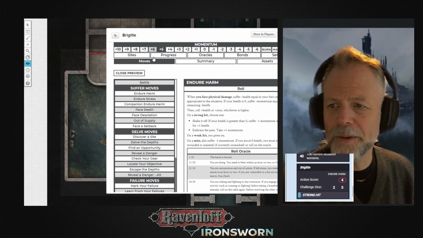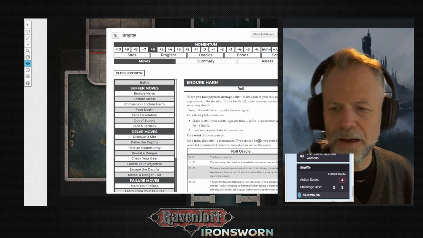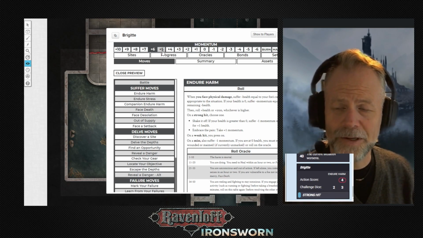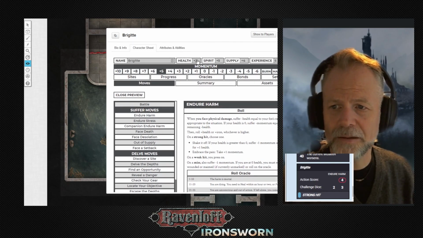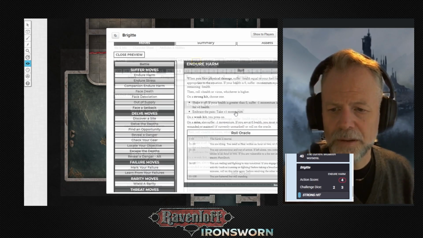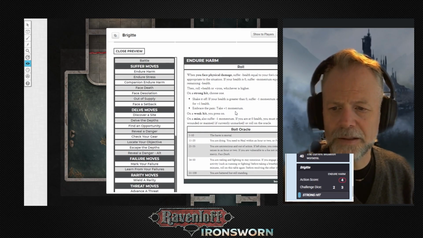So that gives me a +1 momentum, moving the momentum up, nice. Strong hit, choose one. Shake it off: if your health is greater than 0, suffer -1 momentum in exchange for +1 health. Embrace the pain: take +1 momentum. I'm going to get rid of the +1 momentum I just got by exchanging it for health, because I don't like my health at 2. That's not great, so we'll bump that up a little bit, and that's fine.